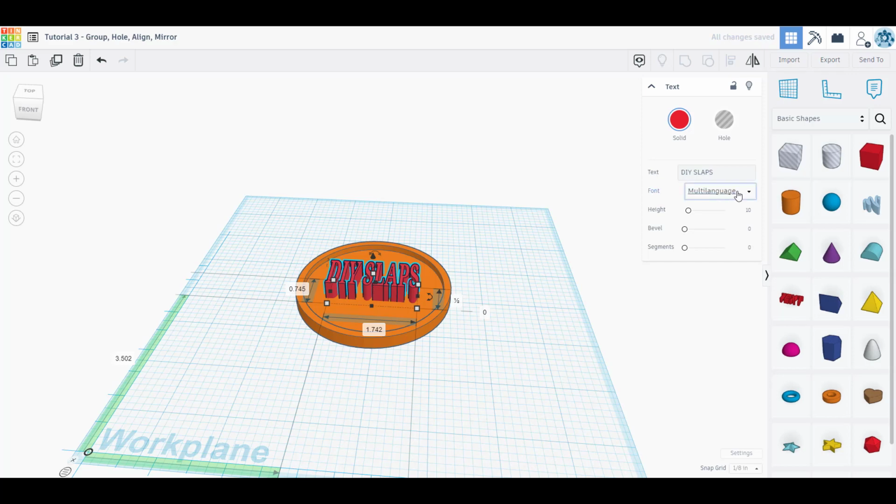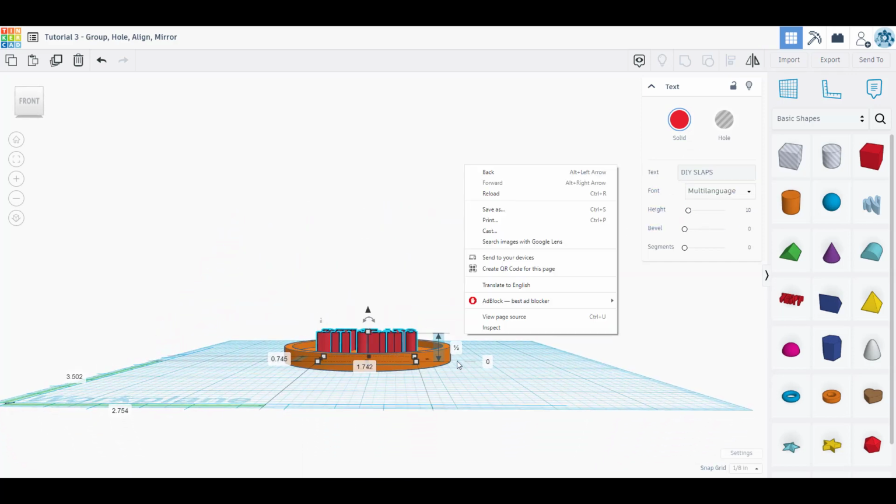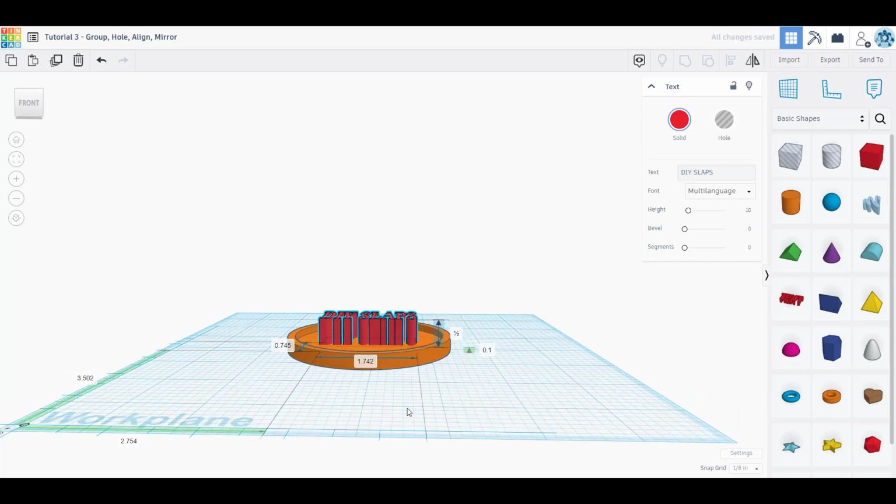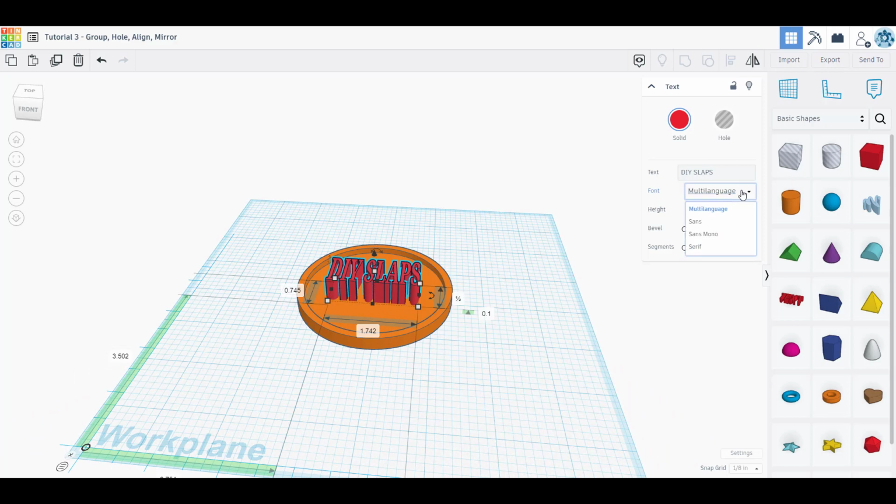Then I'm going to take this object and make sure that it's not on our work plane. You guys can see it's on our work plane right here. I'm going to pull it up 1/8 of an inch. Okay, but that's not going to go through here. So I want to bring this down a little bit, not much, but just enough that it's going to make it look good on there and allow it to emboss inside of my coaster. Bring that down.